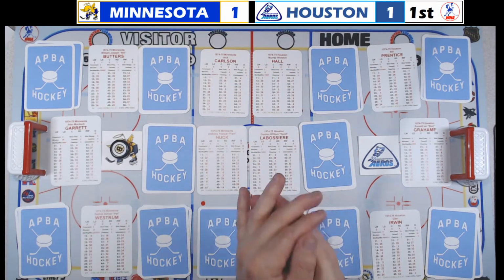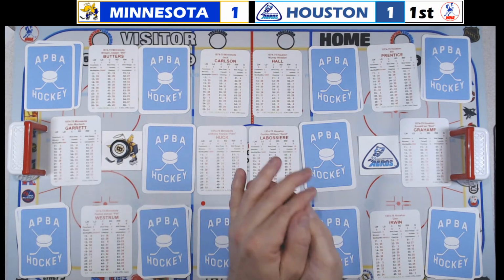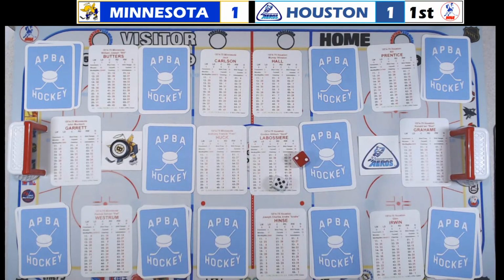And Bob's going to play some Status Pro Advanced Baseball. Oh, that's cool. And Robert's got the Cubs and the Cardinals coming up on his channel tonight. Have you done any more APBA hockey, Robert? I don't think you have. I think you said you're going to go every other day or every 3 days on the hockey.